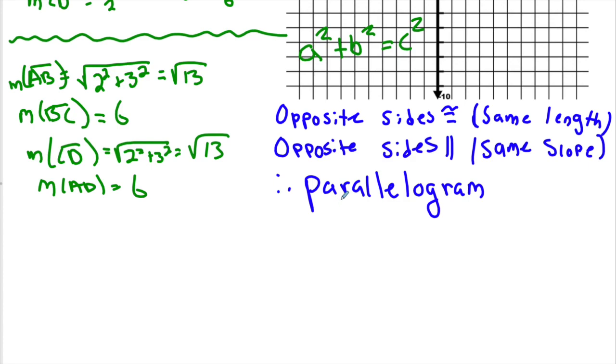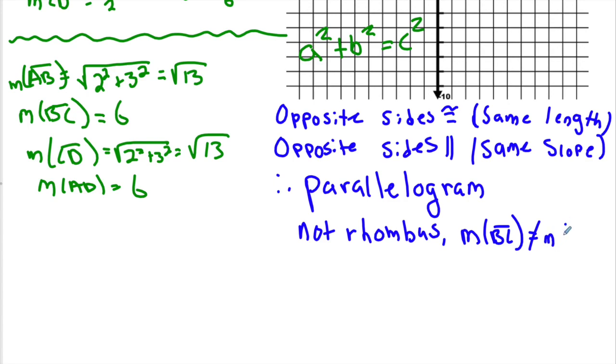If I was going to be technical, I could say it's not a rhombus. Why? Well, we can see from the lengths that the measurement of BC is not equal to the measurement of CD. You just choose two that are not the same, right? Because to be a rhombus is to say all sides are congruent. If you can show two sides are not congruent, then not all sides are congruent. So you're done. So remember, it's like I said in class, it's easier to prove not than is.